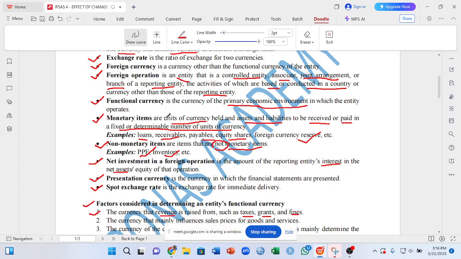So that's monetary items. What about non-monetary items? Non-monetary items are dependent on what you have recorded in your books. But even with that one, we have additional things, I will say exceptions to that. The examples of non-monetary items are basically PPE and inventory. You know that PPE, once you acquire it, you record it at its historical cost, the cost at which you acquired the PPE. You will account for it, although we have some exceptions which we will look at.